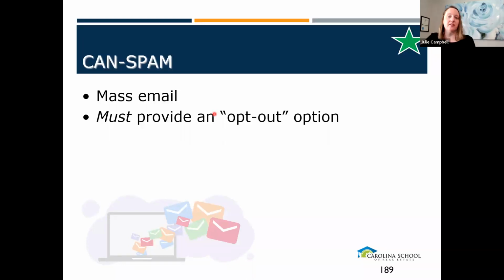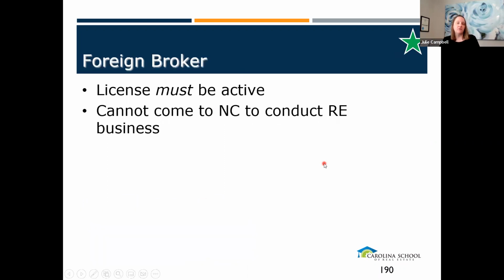Another option, another possibility. You guys don't discount your out-of-state friends and family. We do have the ability to send and receive referral fees. This idea of a foreign broker is a real estate agent in another state. So if I have a family member move into, I don't care, pick a state, Texas, I can refer that family member to an agent in Texas and collect a referral fee. Same thing if that agent in Texas has somebody that wants to buy a house in North Carolina. They can refer them to me because I have an active license in North Carolina.